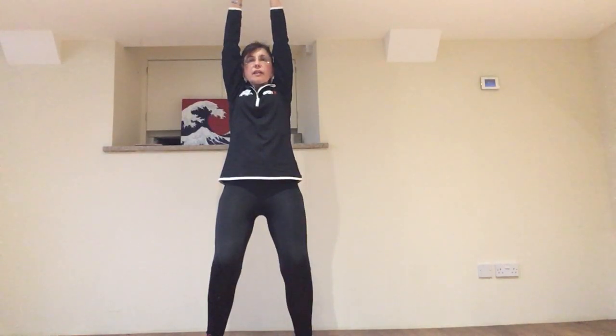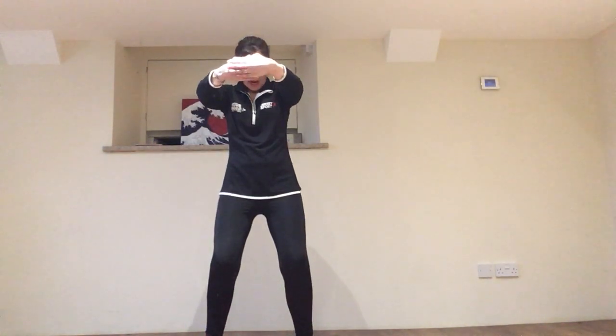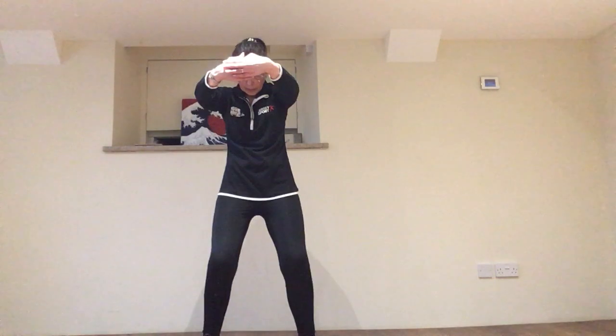Fantastic. And then we're going to take those arms forward. And then we're going to drop that head and push those arms forward. Nice stretch on the upper back. Keeping those core muscles nice and strong. Keeping them in.